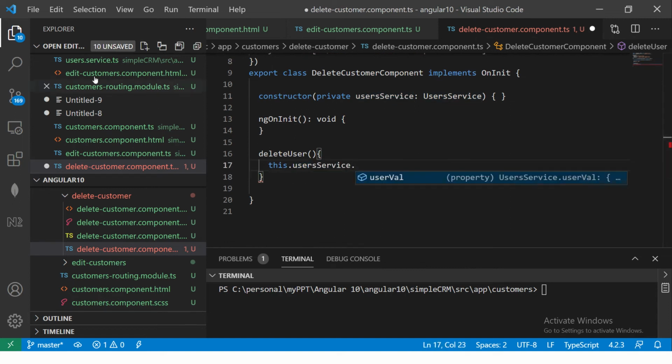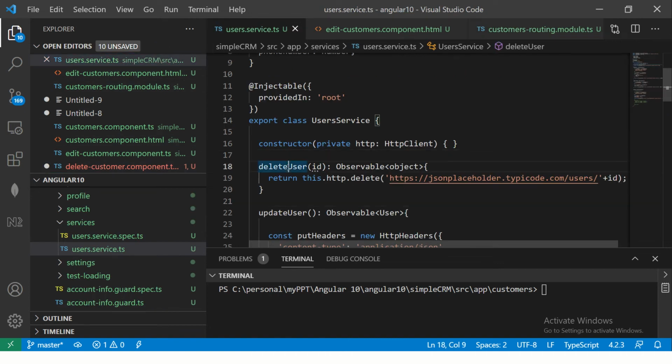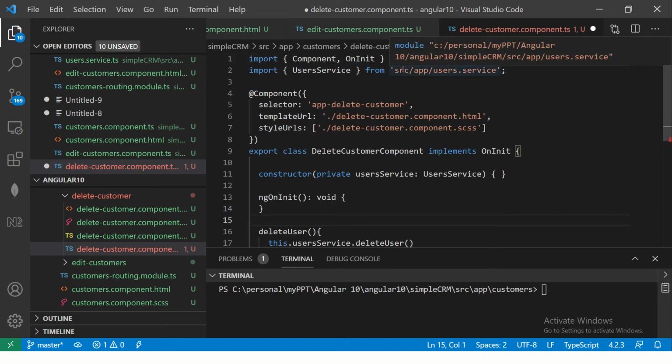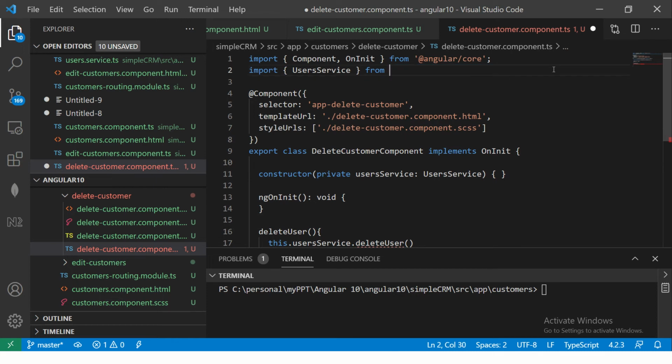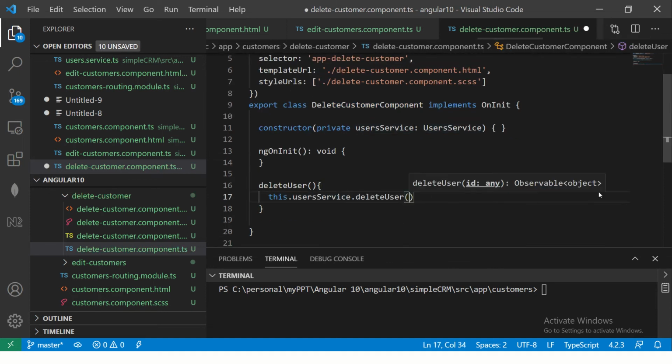Let's check it one time. I don't think we saved that file. User service, so it is delete user. Let's take this, go to our customer, and then this.userService.deleteUser. It's not importing, so let me check if it's using the correct one, and we will import it through the path. Services slash user service, and that's the instance of the user service. Now we should see it as an autocomplete. Yeah, there you go. So it was not referencing the correct one.